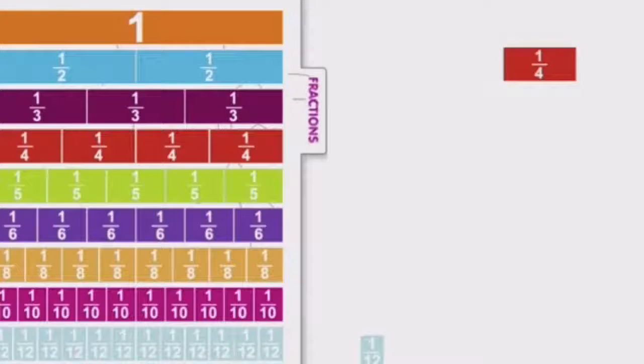So let's just go ahead and pull out a bunch of 1/12 pieces. And I'm going to start placing them underneath the 1/4. Alright, and I can see that the 1/12 pieces fit in a total of 3 times. So my quotient here is 3. Okay, go ahead and take a picture and drop that into GoodNotes.